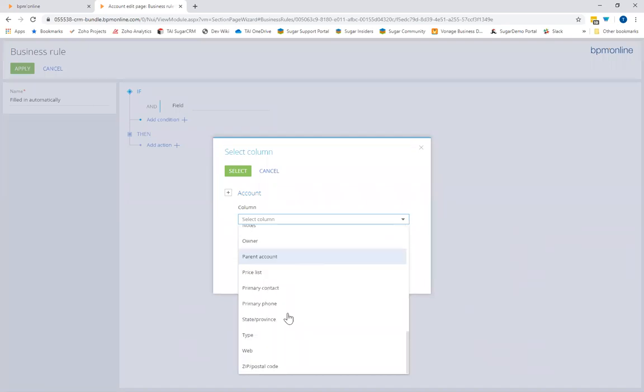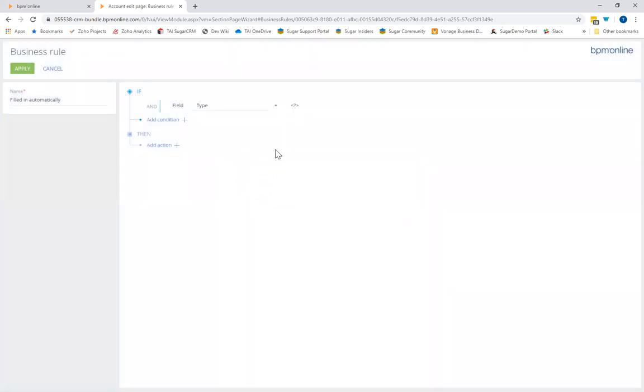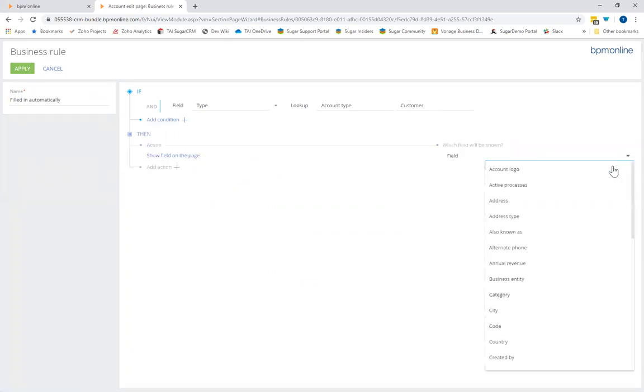Field type, right? Yes, field type, sorry. And then we're going to click down to field. And then customer. And then we're going to click Add Action and Show Field on Page. And for the field, we're going to make it customer number.